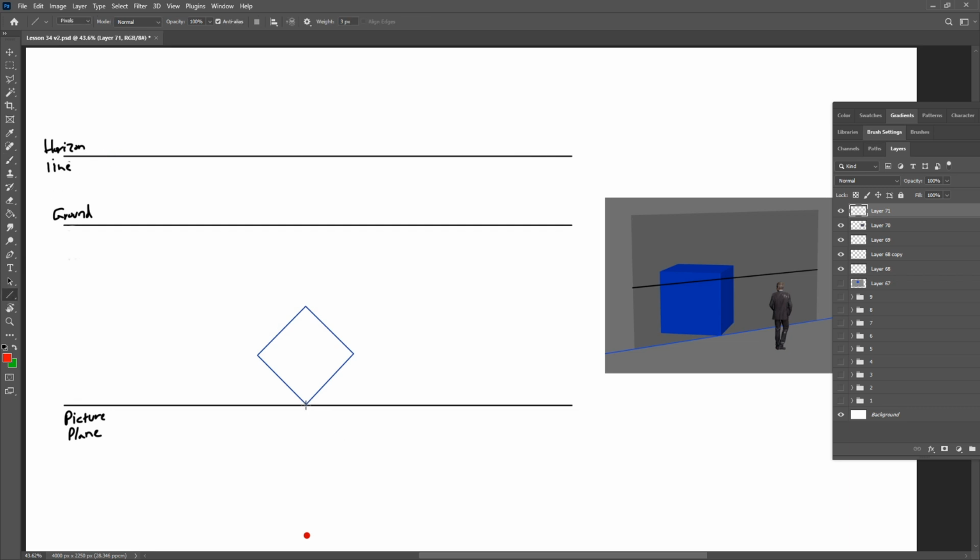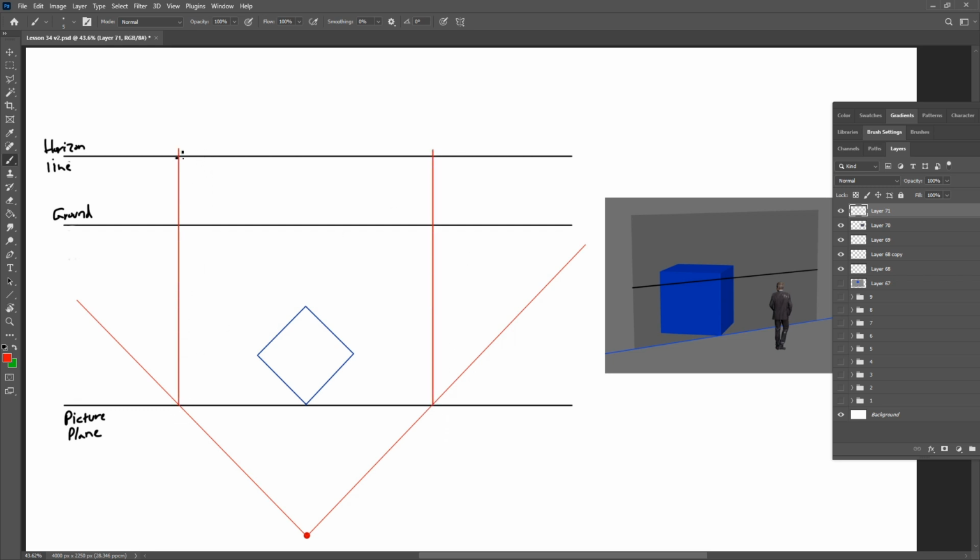To find the vanishing point for this object, we simply draw lines that are parallel to the lines of the box from the picture plane all the way to the stationary point shown below in red. So these are the two lines from each side of the box. Let's move it now to the stationary point. Whenever these lines cross with the picture plane, we draw a vertical line all the way to the horizon line up there. That's where the vanishing points will be. Now we can start drawing the box.